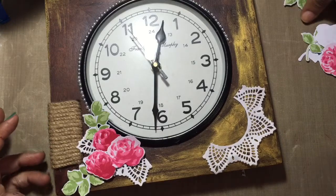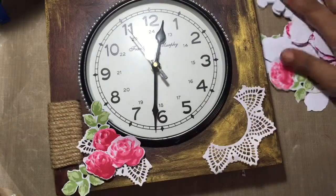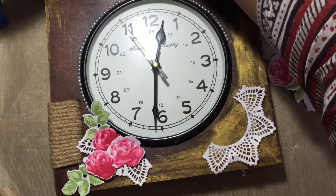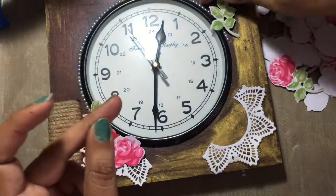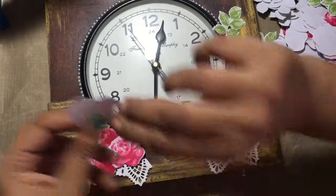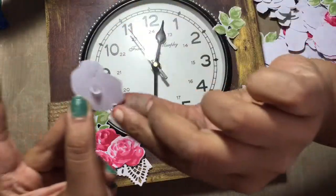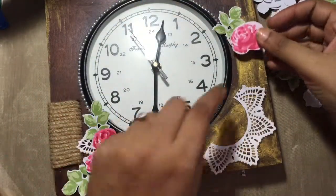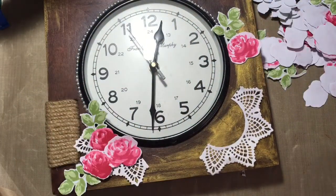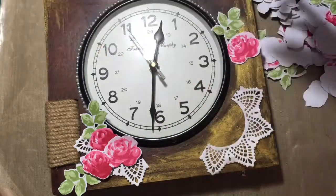I have a huge lot of roses and leaves lying next to me and as you all know I am just obsessed with roses. There can be no other rose as pretty as the Altenew roses — nothing as beautiful as these. What I'm doing is I'm just creating a bunch, and at times I'm also using a little foam tape to create a little dimension.